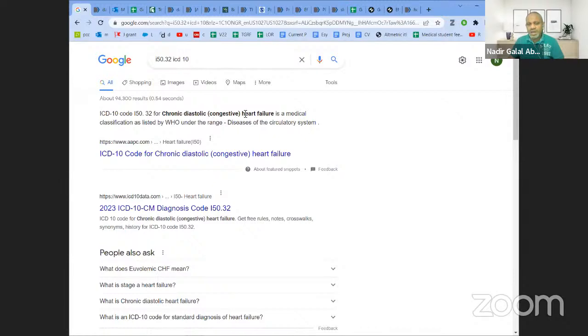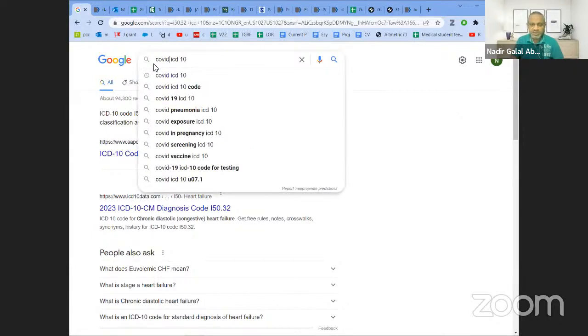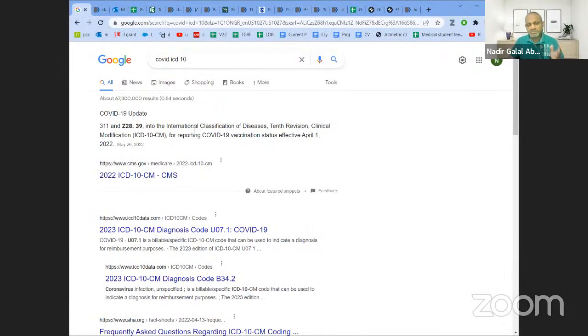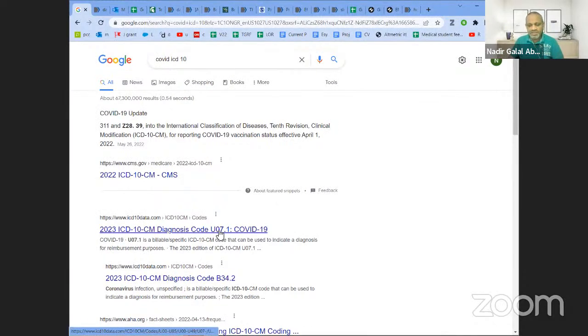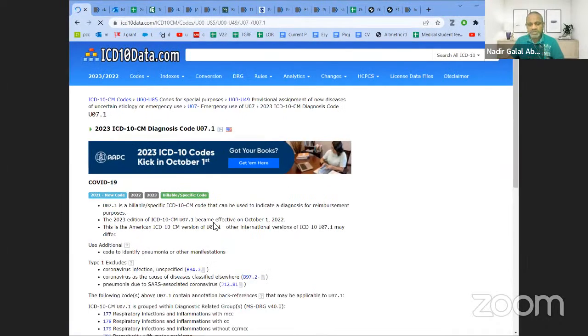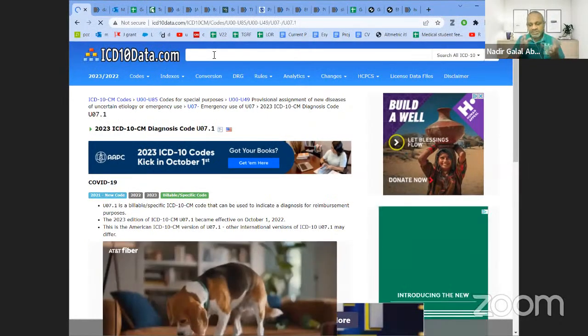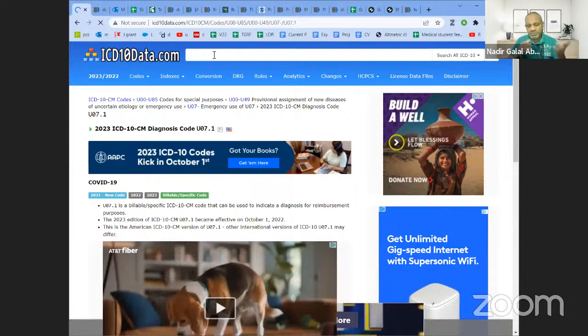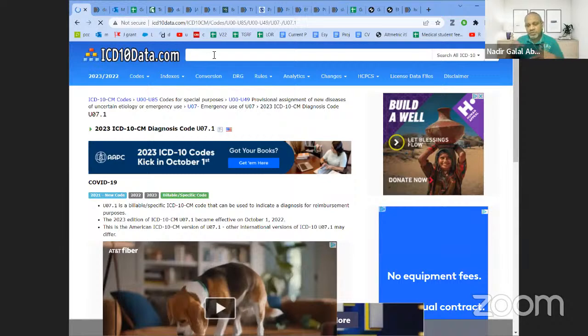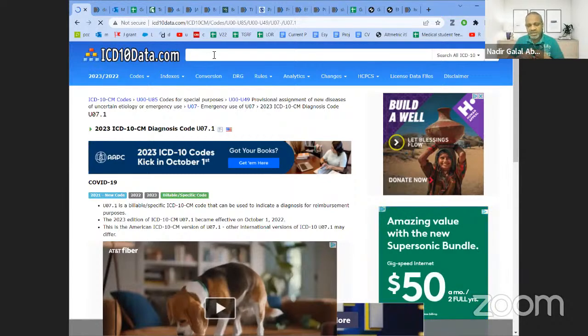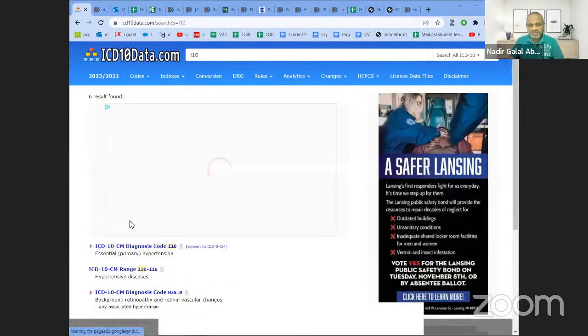When we started the fellowship, Sumi and her group were working on COVID. COVID itself has its ICD-10 code for either the acute infection or the possibility of exposure. If it's U07.1, this is acute infection, so the patient has symptoms and so forth. The project she was proposing is to look at patients who are admitted to the hospital with COVID infection, but we want to look at what other comorbid conditions they have. So she was looking at, let's say, diabetes, congestive heart failure, hypertension. For hypertension, we need to look at the ICD-10 code, for example, if we get essential hypertension.